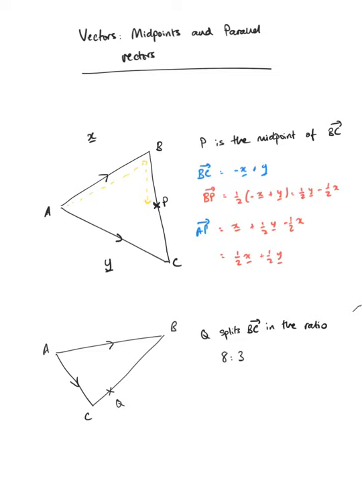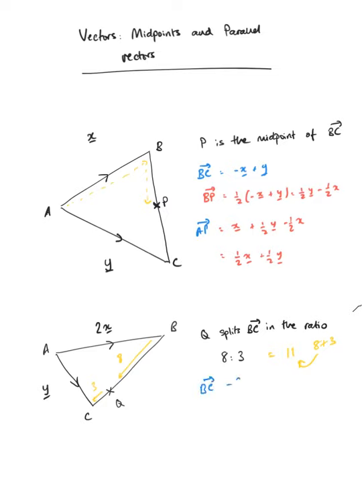It gets slightly more complicated, or looks slightly more complicated, if we're splitting a different ratio, if it's not split in half. Now what this is telling me is that if I had 11 parts, so I split my line into 11 parts, this part here is worth 8 of those 11, and this part here is worth 3 of those 11. Now I've got 11 from doing 8 plus 3. So let's just say that this vector here is 2x and this vector here is y.